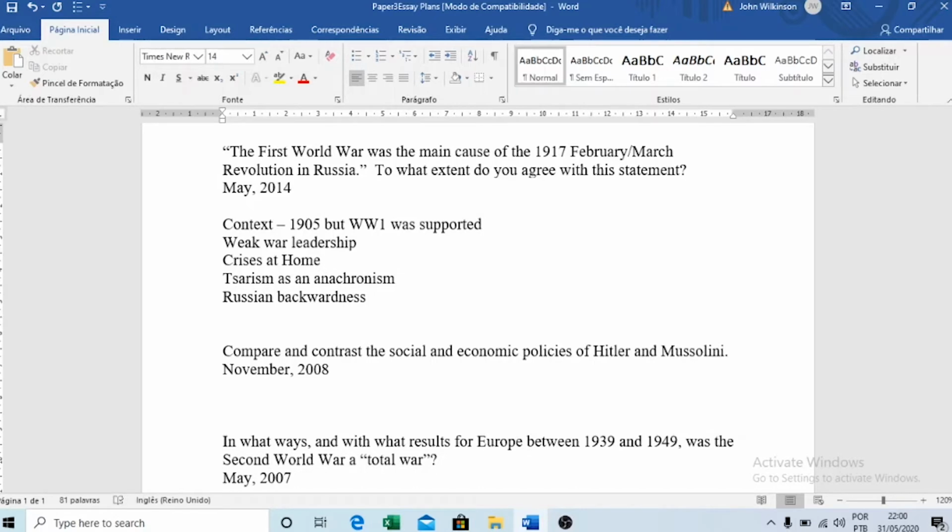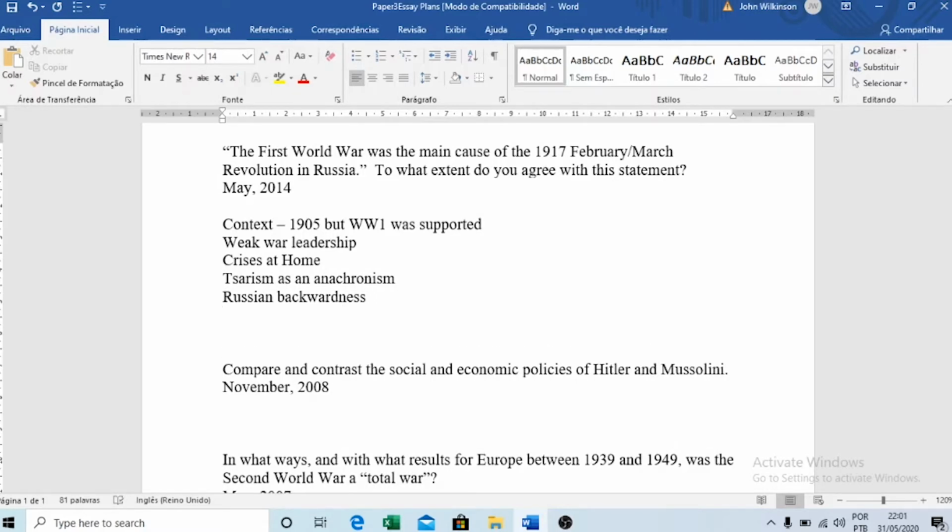Russian backwardness and write about the appalling state of the economy. Agriculture is still so primitive. It's not moved on an awful lot since the abolition of serfdom. Its industry is only just getting going. And there is that frustration right throughout the classes. Nobody is happy, not the peasantry, not the middle class, such as it existed, and not the aristocracy. They want Russia to be a more modern state. So I've got a balance there in my essay.